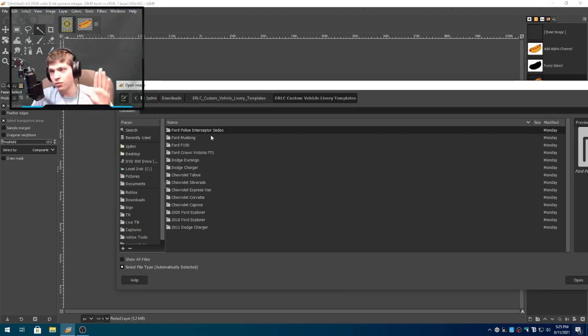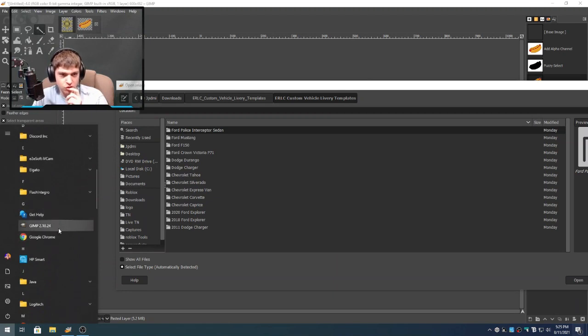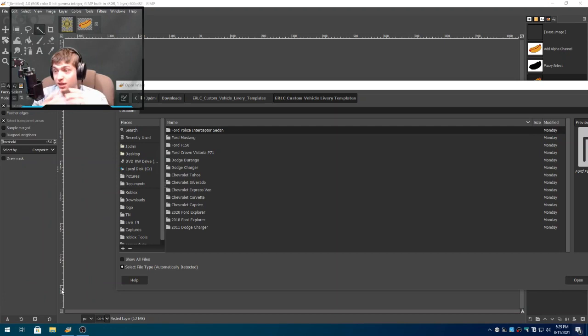Now, before we go into that, the next program you're going to need is a program called GIMP. If you have never used GIMP before or you're installing it right now, your GIMP may look different than mine. To clarify, I have version 2.10.24. If you want to get that version to be in sync with me on how I'm explaining this, you can, but that's totally up to you.